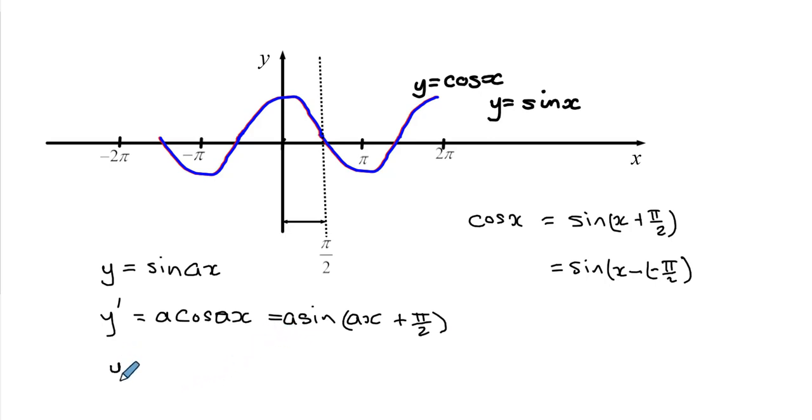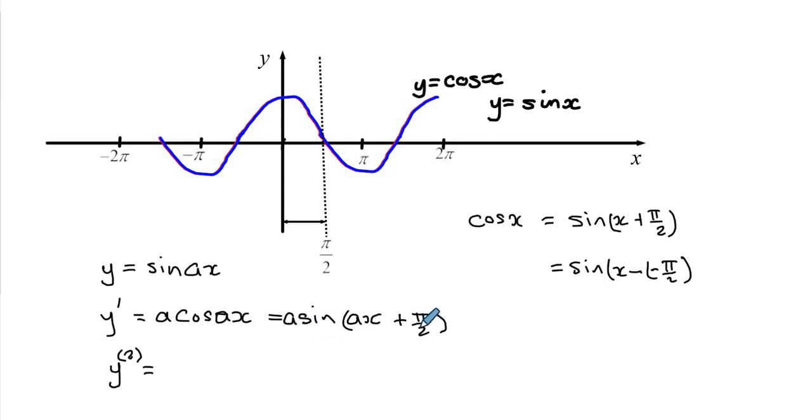Now coming to the second order derivative, this will be a constant. If you can see what I did there, the derivative is cosine, but I've changed cosine to sine. Then I can still continue differentiating sine here. Okay, differentiating here, we must note that the argument is ax plus half pi.